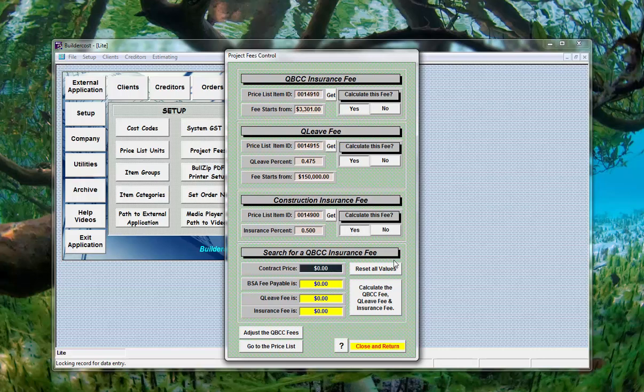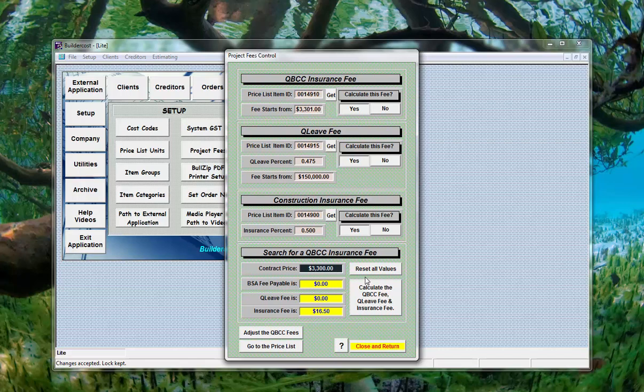Now, if I put a value in here of $3,300 and say calculate the fees, the only thing that's calculated is the insurance, because there's no limitation on where the insurance starts. The QLeave starts at 150, and the QBCC starts at 3,301.